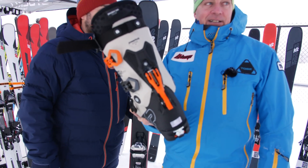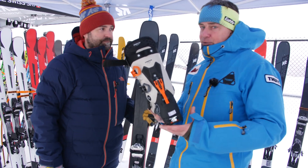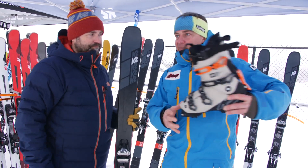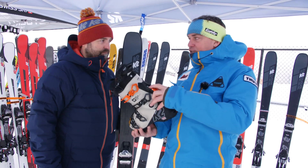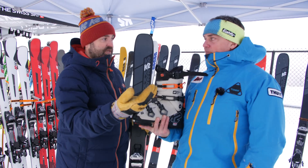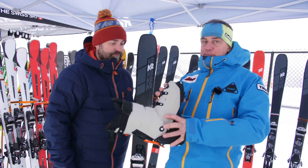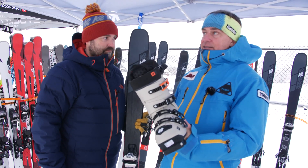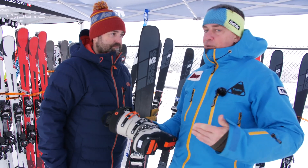A lot of people come to ski lessons and the first thing to look at is how well they fit in their boots. If they're badly fitted — knees too far forward, toes cramped — everything gets twisty and they can't work on the sweet spot of the ski. The forward lean is adjustable: stock is 12 degrees, you can go back to 10 or forward to 17. The flex is a real 130, and right off the shell it fits perfectly. If you want more than a 130, there are additional options in the line.